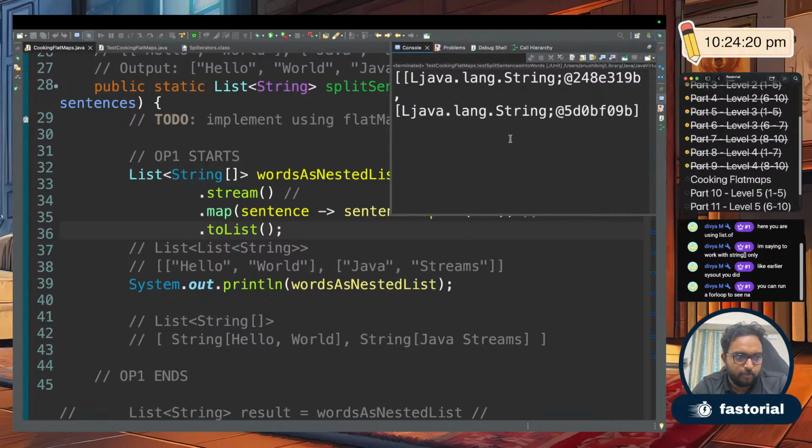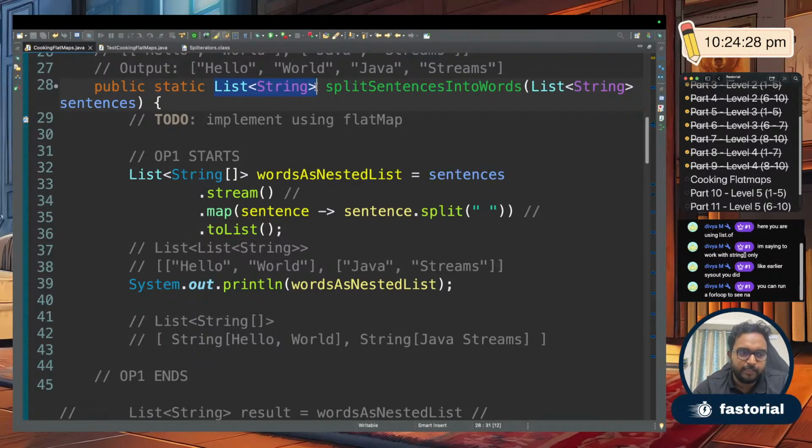I can run a for loop to see, but how will I return a list of strings? The data structure is stored as a list of string arrays. I can print and see in a single for loop as a flat list, but how will I return that to the test case as a single list of strings? Then I'll have to create a new array list and do dot add inside the for loop, then it will come correctly. Make sense?